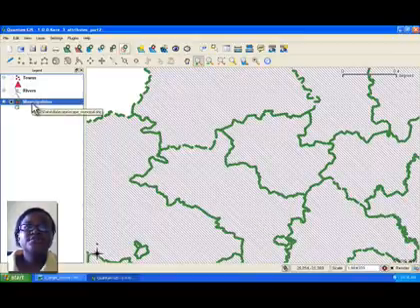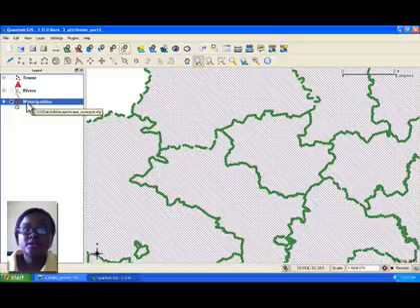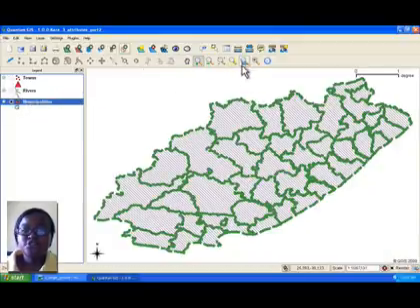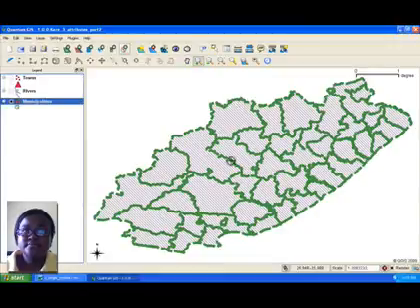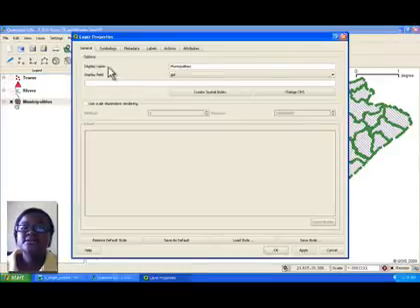We can use vector attributes to visually group features using graduated symbols. For example, here we have a map of municipal districts. By default, the map is displayed as simple polygons using a single symbol.